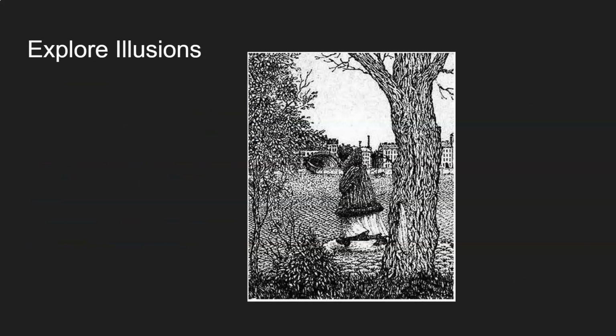So exploring illusions. Look at these images and think, what do you see first? How many people are in this picture? And think about, do you see a person walking in a coat, or do you see a face, or can you see both? The person in the coat is right here, and then the face, the outside is here. Here's an eye, here's an eye, this is a nose, and this is a mouth.